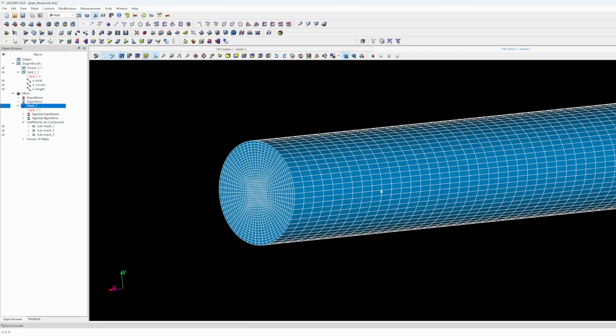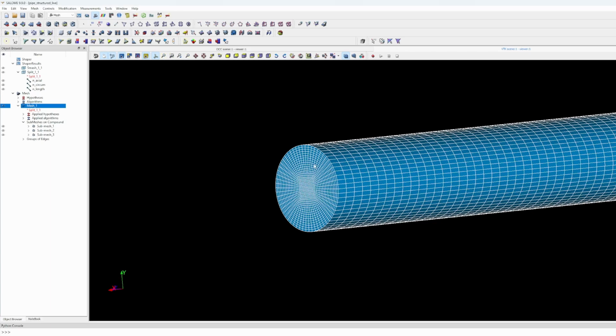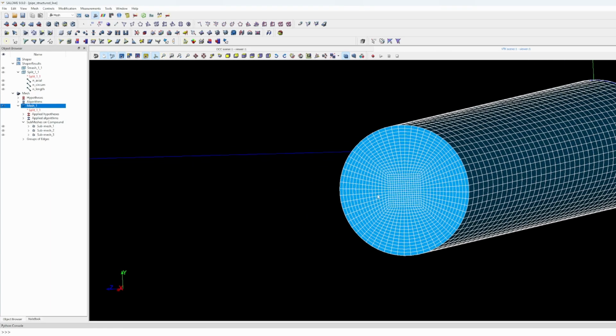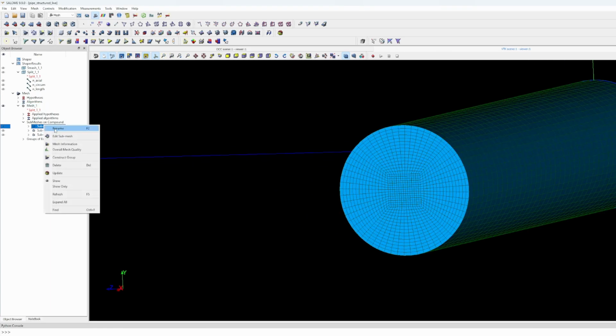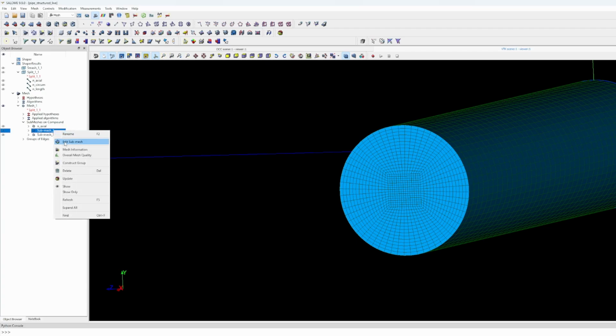As you can see, the number of cells increased in this direction, so we can also play around with this and rename axial and circumferential.